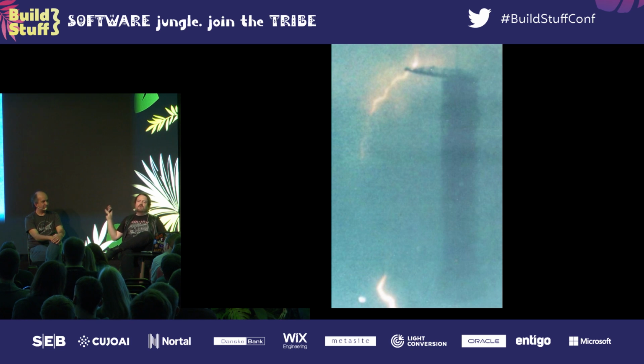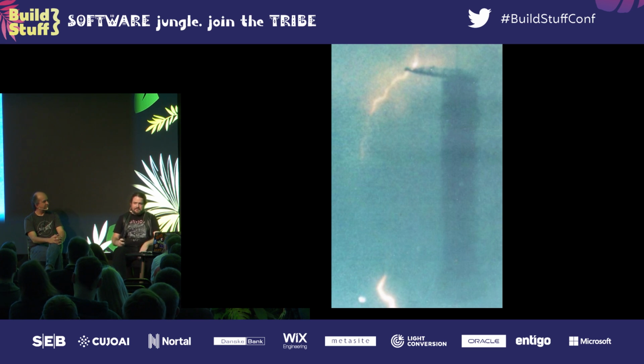Now, unfortunately, there's no really good footage of this. This is Apollo 12, about 40 seconds after launch. It got struck by lightning twice. Not just once. So that whole thing, when people say, you know, you never get struck by lightning twice. These three guys in a little metal box on top of 650,000 tons of explosive rocket fuel get struck by lightning. And what happens is the entire console panel goes dark. All the instruments switch off. They have absolutely no clue what's going on. So, you know, with that classic astronaut understatement, Houston, we have a problem.